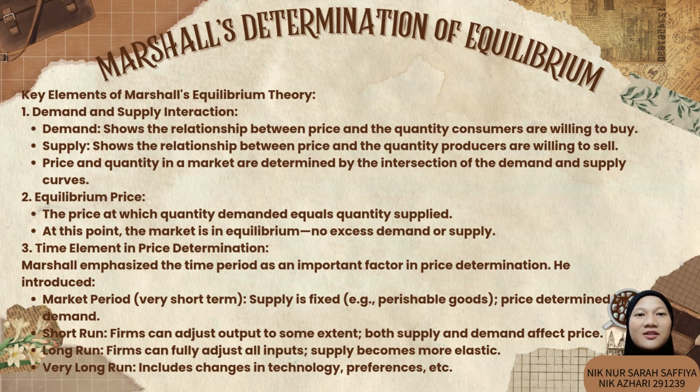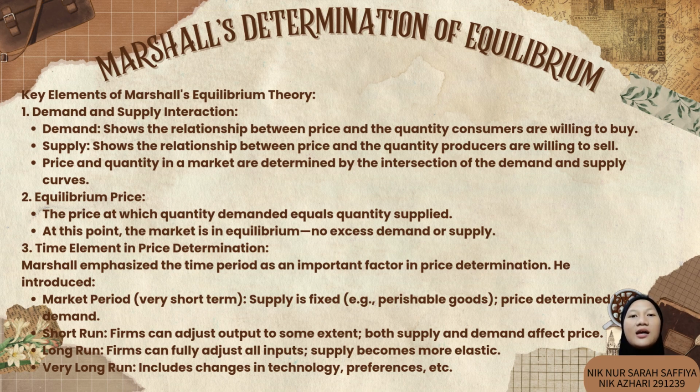Alfred Marshall, a famous economist, explained equilibrium in a market as the point where demand equals supply. According to him, the price of a good is determined by the interaction between its demand from consumers and supply from the producers. When the demand is equal to supply, the market is said to be in equilibrium. At this point, the equilibrium price is set and the equilibrium quantity is exchanged.